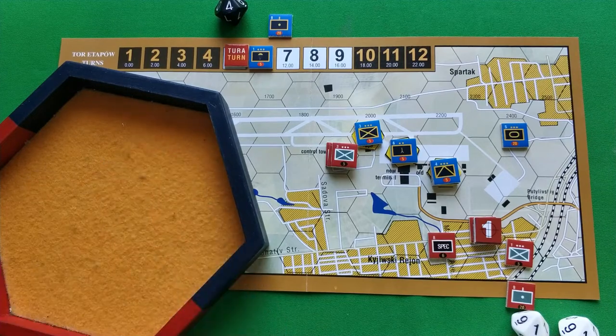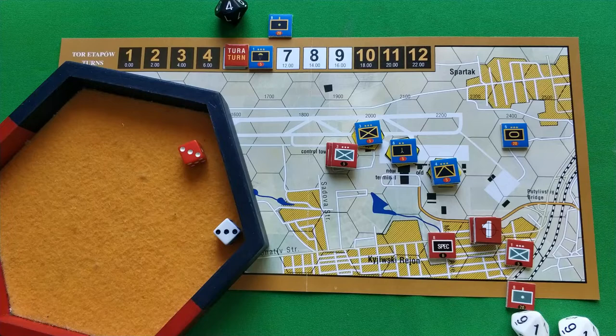And now Ukrainian losses, 6. 6 on the versus 1 is nothing. So that's all for turn 1 of the game, because in this game we don't have to care about the supply. In some other games of this system, it would be pretty important to check if units are in supply, in the range of their headquarters and so, but this is a pretty small game, so we don't have to care about it now. So this concludes turn 1.